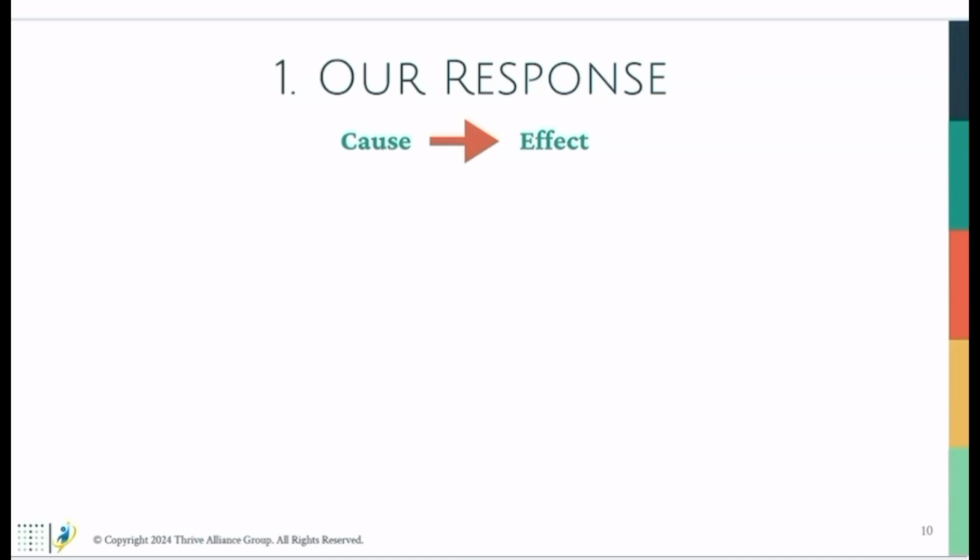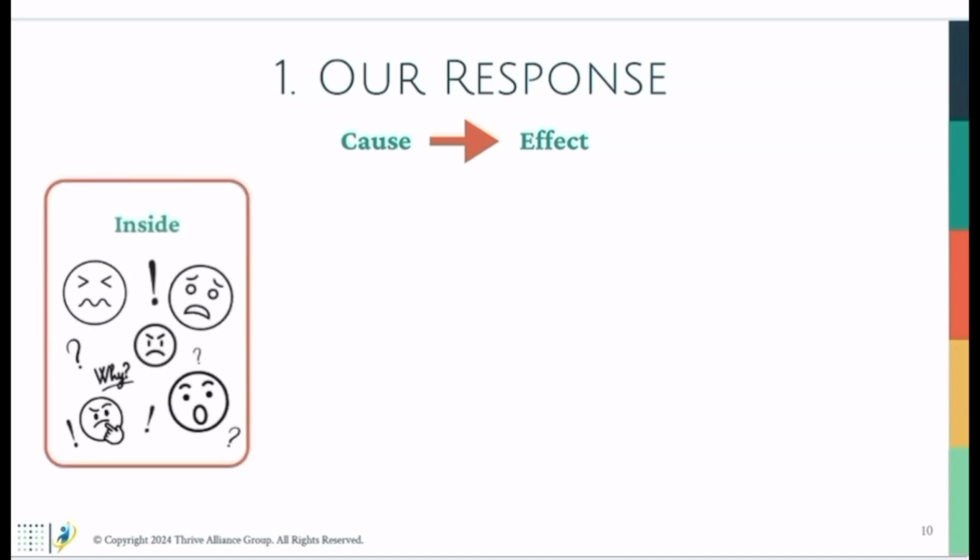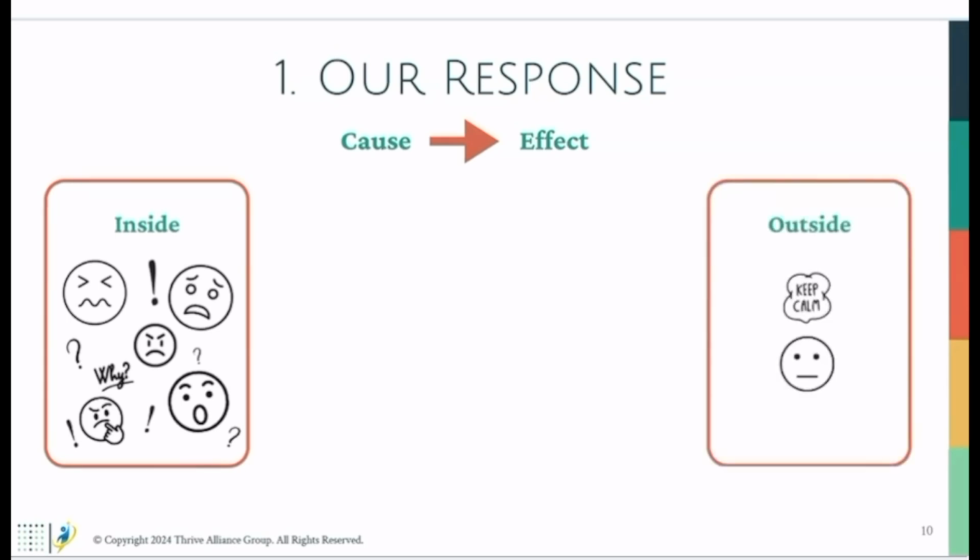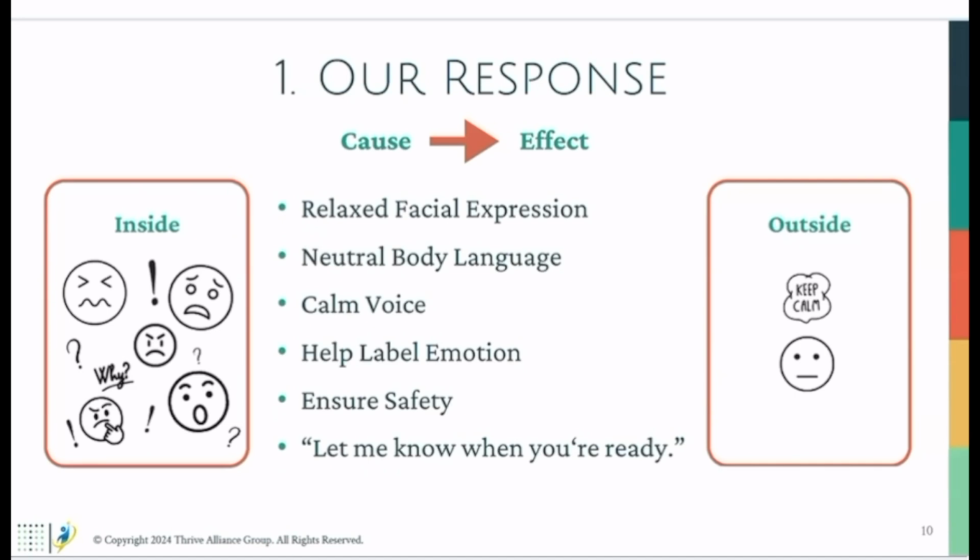First, when a child exhibits challenging behavior, do not visibly react. Yes, we may have a swirl of emotions inside, but outwardly, we must appear calm and in control. Remember the cause-effect dynamic. If we give them a big reaction, they may attempt to continue and even escalate the dynamic to gain our attention. Then other kiddos may try to get the attention the same way. We want to direct our attention to positive behavior. So keep a relaxed facial expression, maintain a neutral body language, and use a calm voice. When possible, help the students label their emotion.